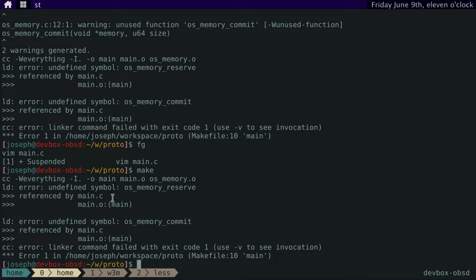Let me look at this again. LD, undefined symbol, OS memory reserve, linker command failed.